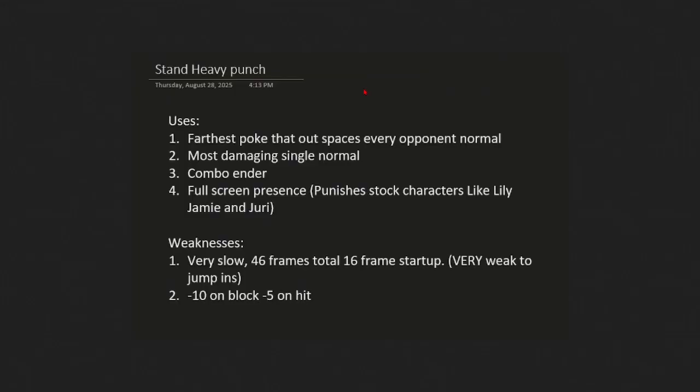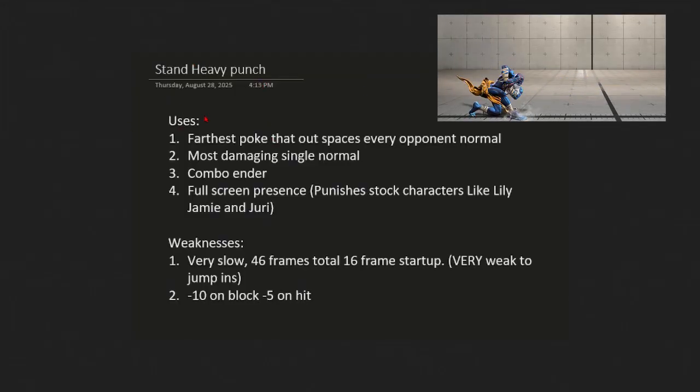Okay, next limb is stand heavy punch. Its uses are farthest poke that outspaces every opponent normal, most damaging single normal that he has. It's also a combo ender, and it gives you that full screen presence where it feels like he can just hit you from across the screen. It punishes stock characters like Lily, Jamie, Jury, those characters that want to sit back and get stocks for their moves. But its weaknesses are it's very slow, 46 frames total, 16 frame startup, very weak to jump-ins, and it's also -10 on block, -5 on hit, so it's pretty bad frame advantage when you look at it that way.